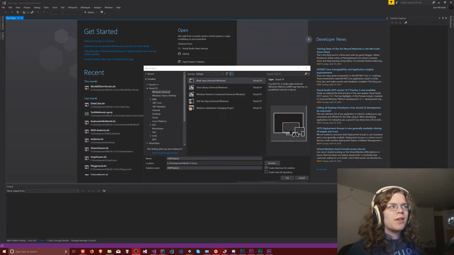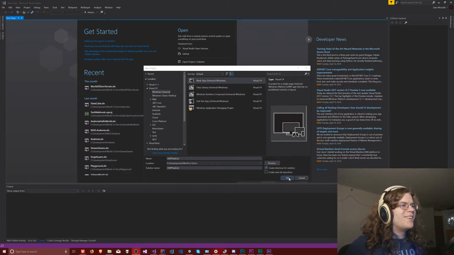So I think it'd be kind of interesting to run through it in the Universal Windows Platform, because you can take what you learn here and apply it to, say, WPF if you're working with older, I won't even call it legacy, but just older Windows projects, or anything else that's in the same vein. It should feel very similar. So I think hopefully it's helpful. And if you're new to the Universal Windows Platform, hopefully this is a good way to get you started with at least figuring out how to update your UI and manage events and things like that. So that's where we're starting. Hopefully we'll get it all done in one video.